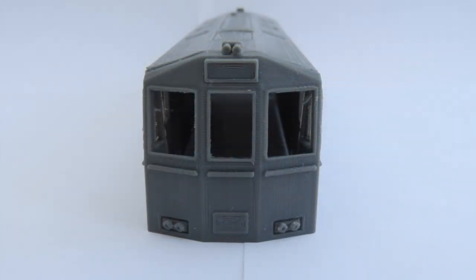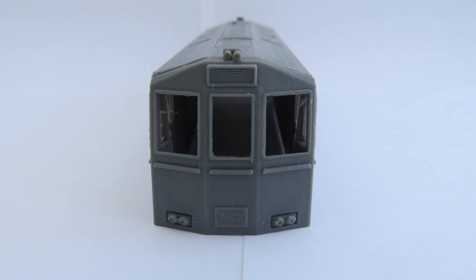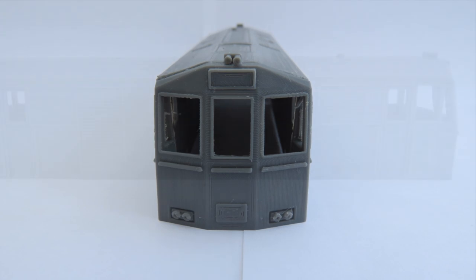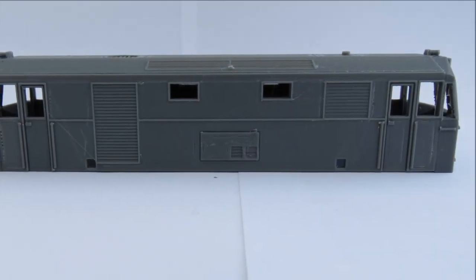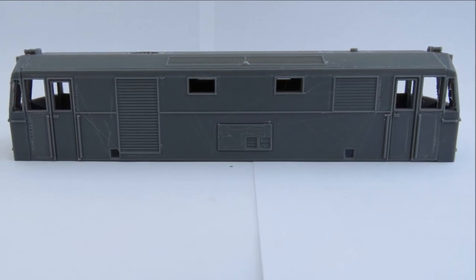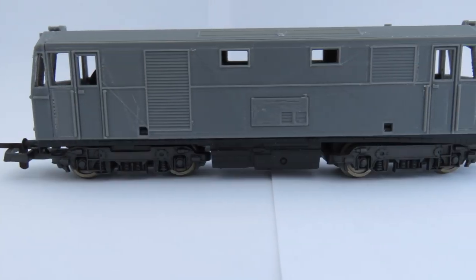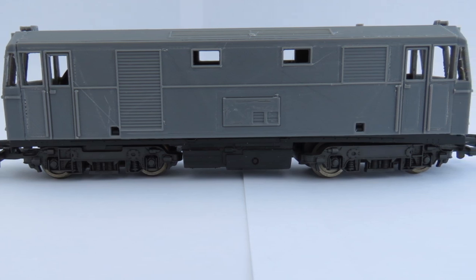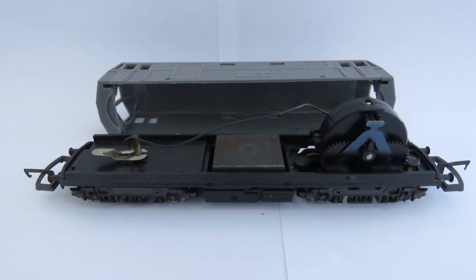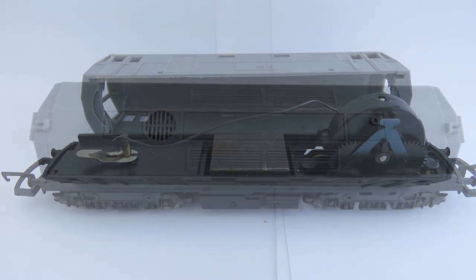So first off we've done a BoBo diesel. As you can see, quite a lot of cab detail at the front — we've got lights, we've got horns, we've got an indicator box, and we've got the handrails round. Down the sides again we've got windows, handrails, grills — all the kind of things you'd expect to see in a little BoBo diesel — windows into the engine room, inspection hatches. You can also see the two little square cutouts in the side, which is how this simply clips straight onto the chassis, which is rather useful. This shows you the motor and the chassis; you might find that some of these are occasionally missing their weights, but that's relatively easy to replace in a number of different ways.